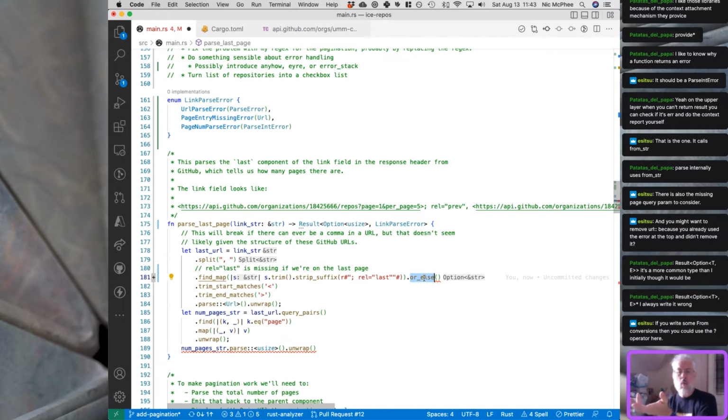And I think one of the things that things like stack error are trying to do is avoid the need to have a bunch of from conversions as you move from one kind of error to another. But yeah, that would be in a lot of ways the simplest thing to do here.